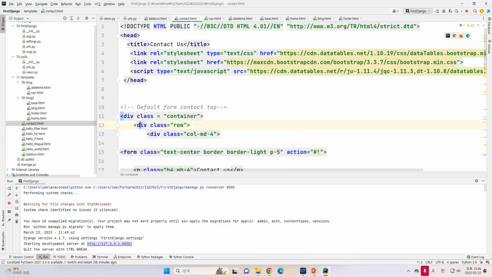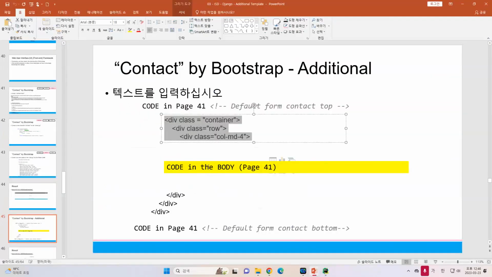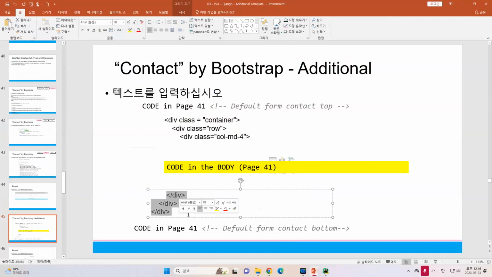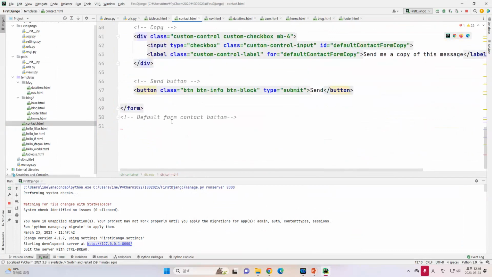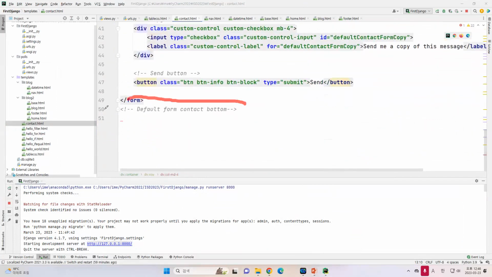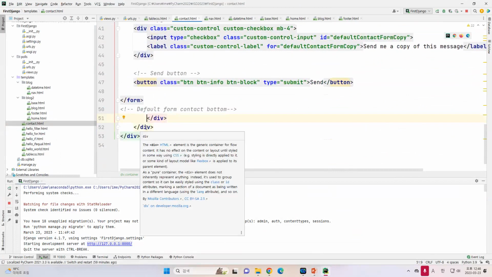I have 3 divs. In HTML, when we have the opening, we should have the closing. So I will make this closing, and you can find the default form contact bottom. You can put the 3 divs here as the closing tags.